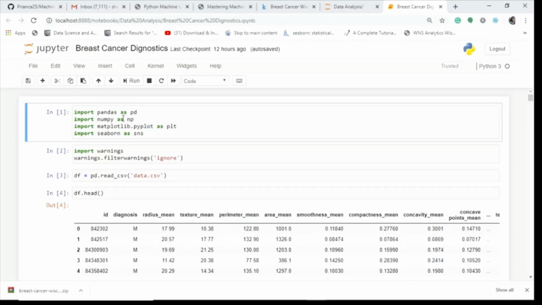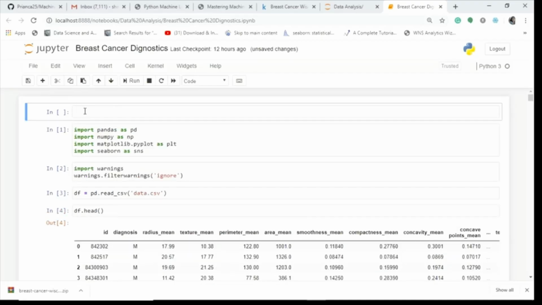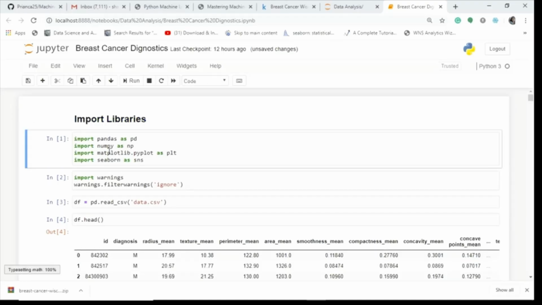What I have done is imported a few libraries: pandas and numpy.